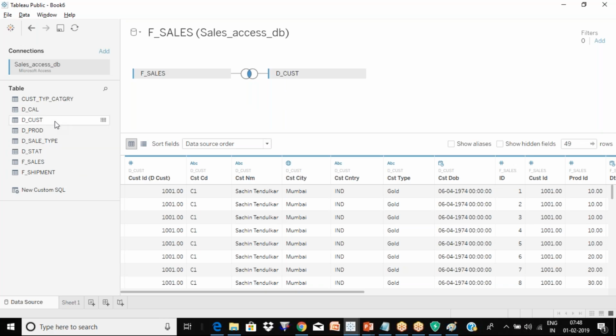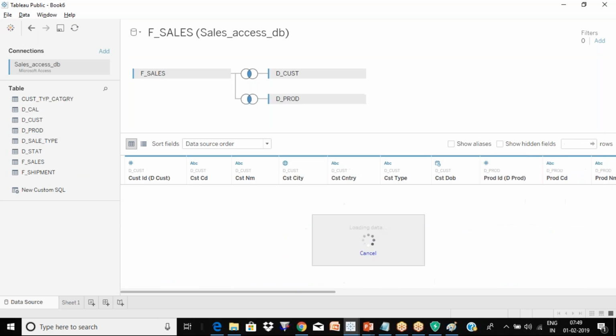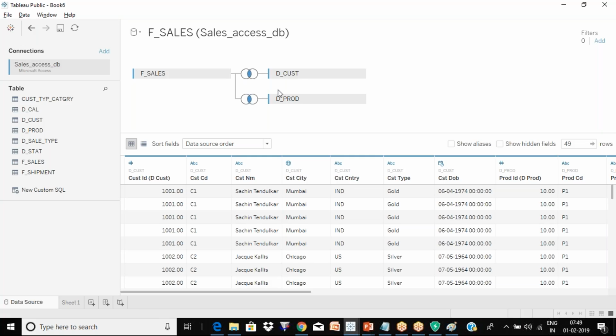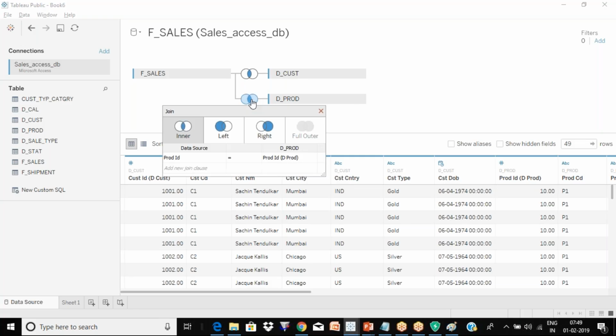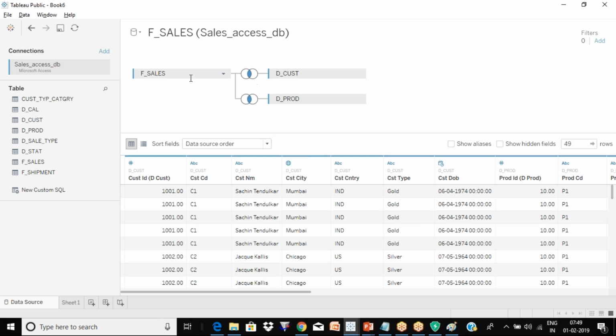Let's say you have another one, three tables. You drag it and then you will see the third table also got joined. Now this time you see that in the product dprod there is no column called cust. It has product ID. So in the base table you have F sales, there is a prod ID. It got joined with that. So when you drag it, Tableau is smart enough to understand on which columns I need to join to which table. But if there are too many tables you're joining, sometimes it becomes difficult.